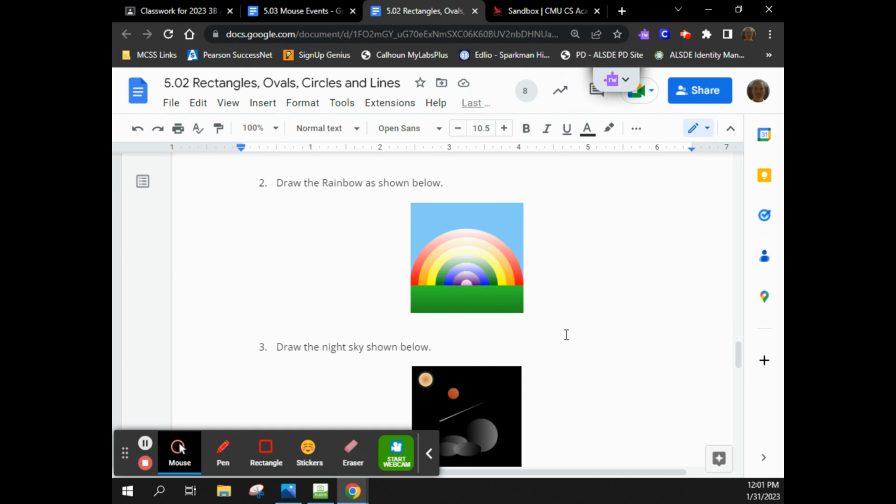And again, it doesn't have to be perfect. Like some people were asking earlier about getting this kind of white part in the middle of it. You don't have to get that in. If you want to get that one, you can. You can do an arc on this one, but honestly, if you're going to do the rainbow here, the easier thing is just to make these all circles and then take a green square and go back and cover up the bottom half of the circles. So that's probably going to be the easier option on that one that you want to do.